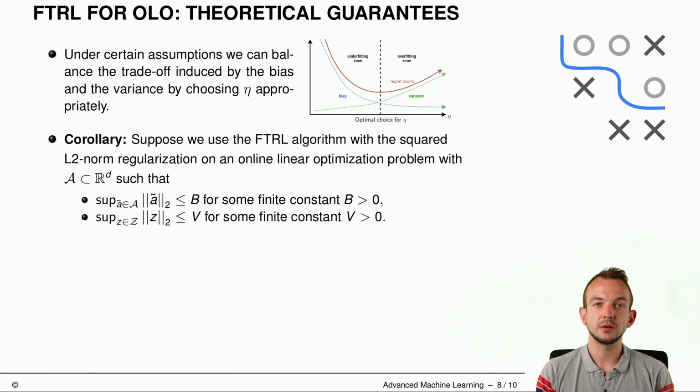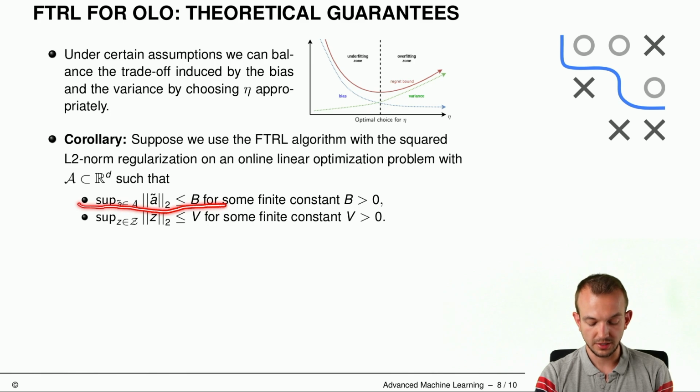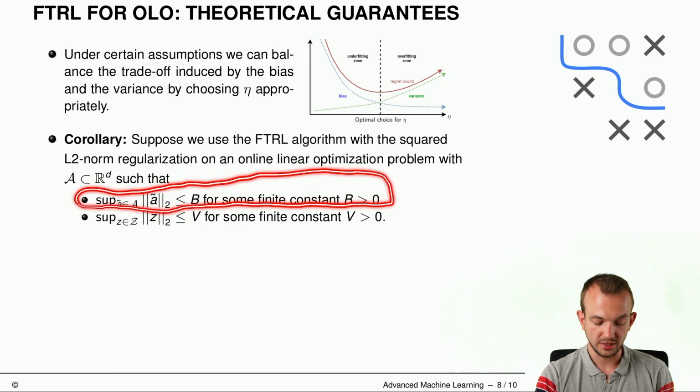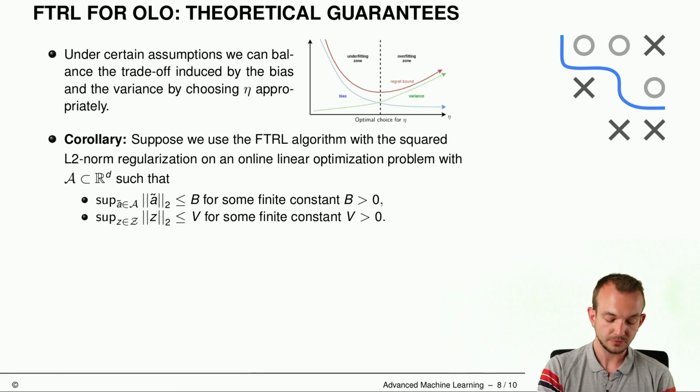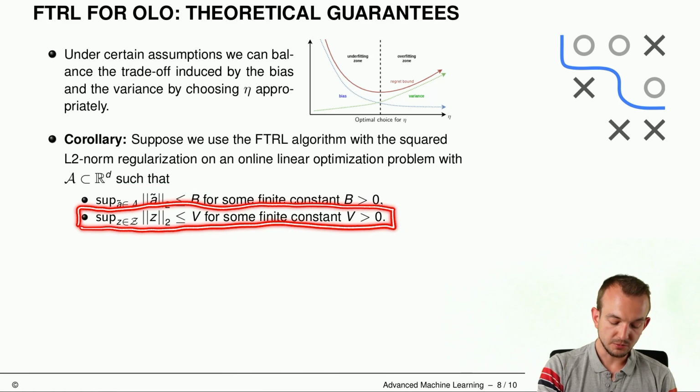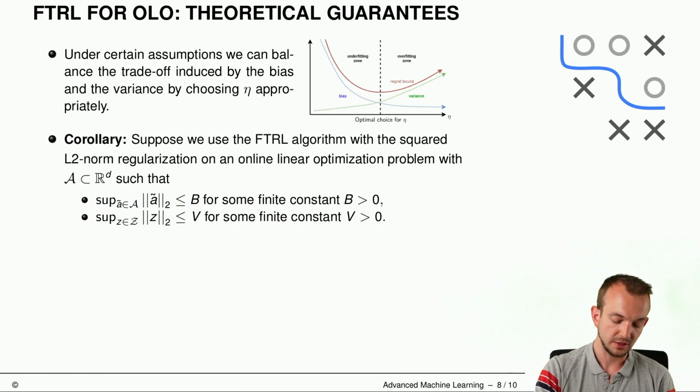And this depends again a bit on the concrete linear optimization problem we are dealing with in this online learning world. We will assume that the competing actions, so more or less the action space, is such that every action, in particular all competing actions, have Euclidean length at most b, for some constant b. So remember, we can also show our previous result for such a case, that the action space is a strict subset of R^d. And a quite similar assumption we had for the online quadratic optimization problem for the follow the leader, namely that the environmental data points are such that their largest Euclidean length is bounded by some constant v.